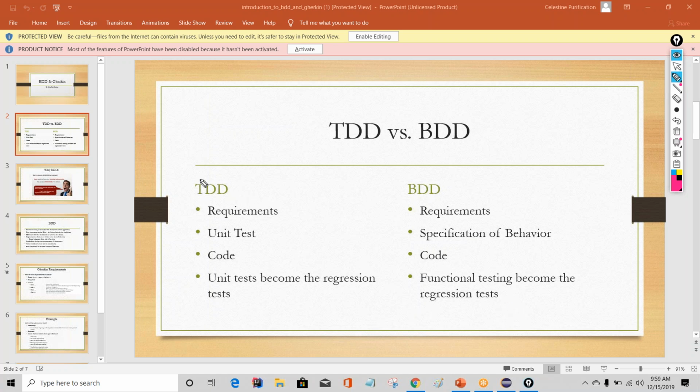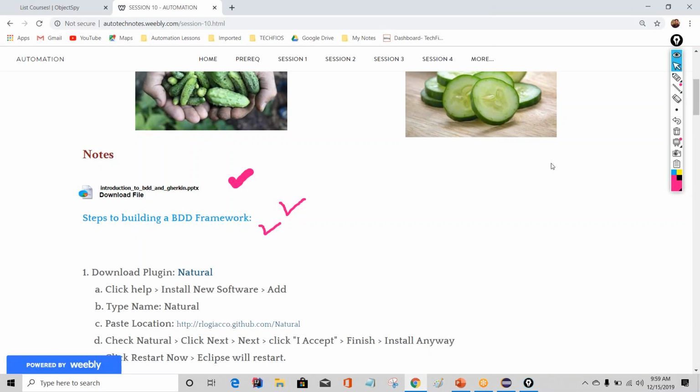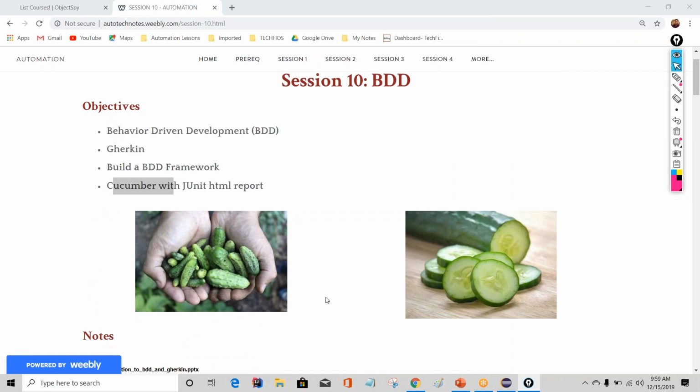One is test-driven development. In test-driven development, they look at the requirements, and based on the requirements, software engineers will first develop unit tests. Unit test meaning, if the requirement is for this image to display, they're going to create a test with JUnit.